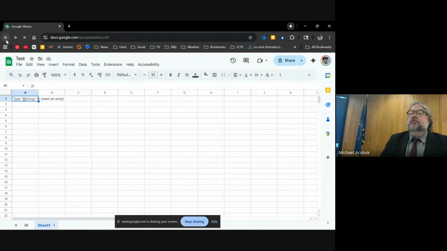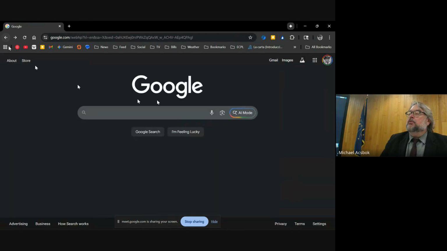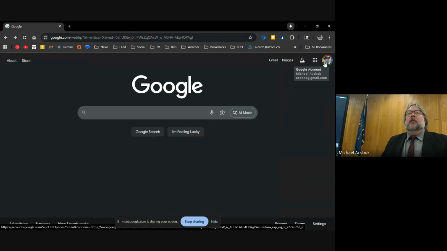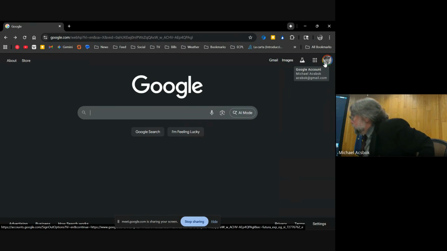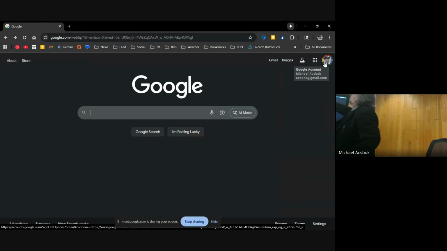Okay, so we're about done for today. One thing I do want to show you, just because there has been some confusion in the past. Remember I said that if you sign into your browser, you can synchronize your settings and your bookmarks and all that with a different browser at home? Well, to sign into the browser is up here in the browser menu.